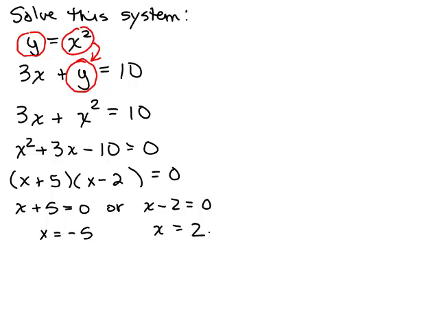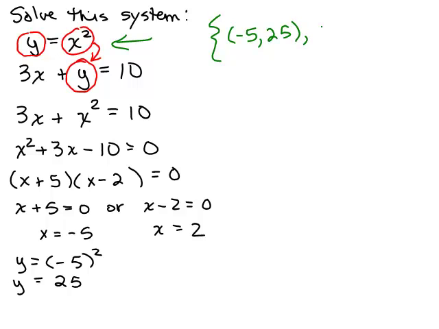Now remember, we're not looking for just x. We're looking for an ordered pair that is a solution to this system, one or more. So if x is -5, we should be able to find y by back-substituting. That means you're going back to this equation right here and plugging in -5 for x. So when x is -5, we're going to plug in -5 for x. Remember this means -5 times -5, y is going to be 25. So when x is -5, y is 25, that gives me one solution. So one of my solutions is when x is -5, y is 25, and we're going to check this to make sure later, but for now it looks like that's going to be it.